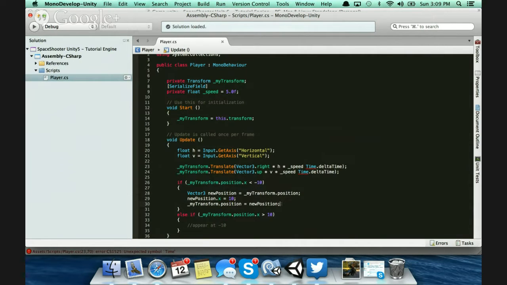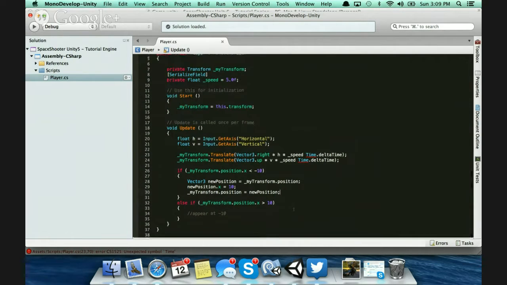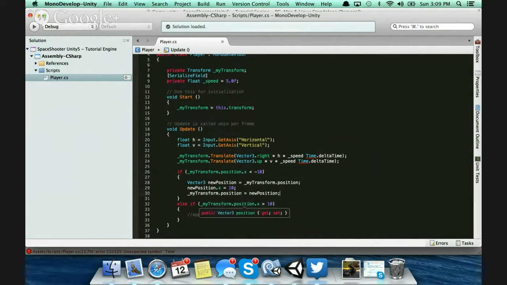Pretty cool. And the reason why I'm doing that again is because I can't just say my transform dot position dot x equals 10. If I do, the console error will error out and it will actually tell me consider doing a temp variable. Or I could have done my transform position equals new vector 3 and then specified all that. I'm trying to avoid the use of the new keyword because every time you use the new keyword, the garbage collection gets called. So if we can avoid that, we can. Let's do that. All right, I'm going to do the exact same thing here. And that's going to be negative 10.